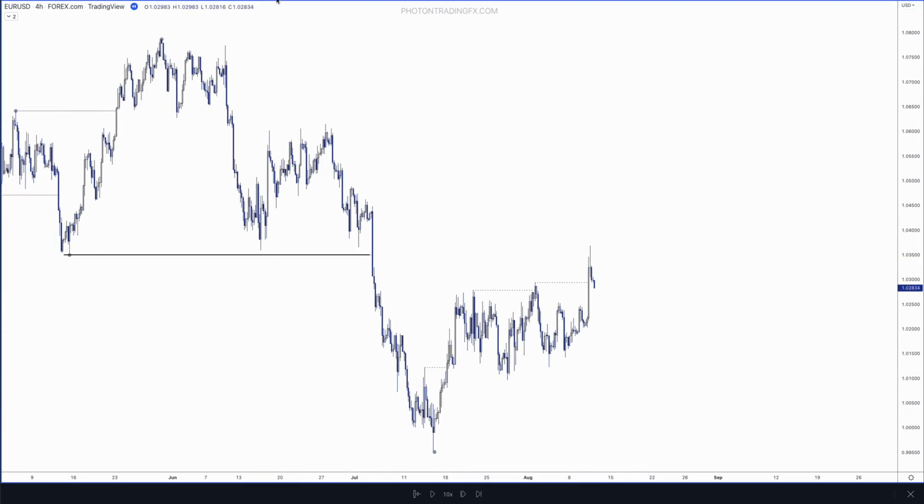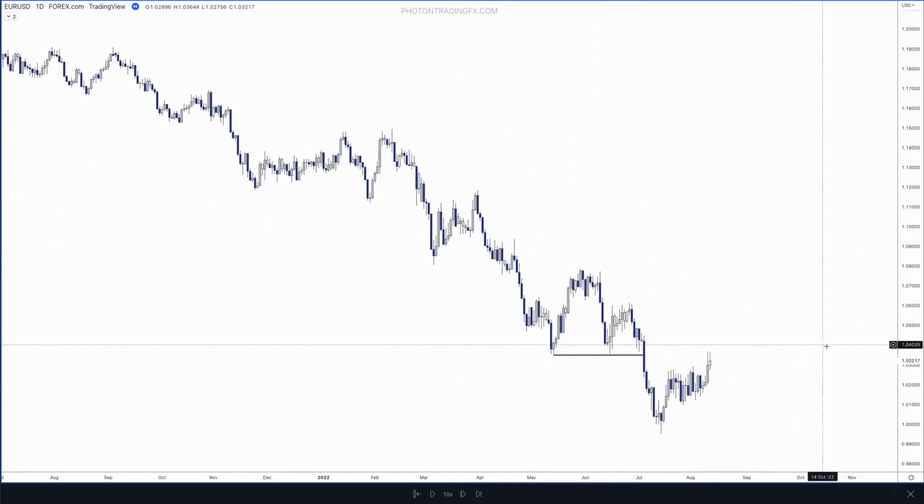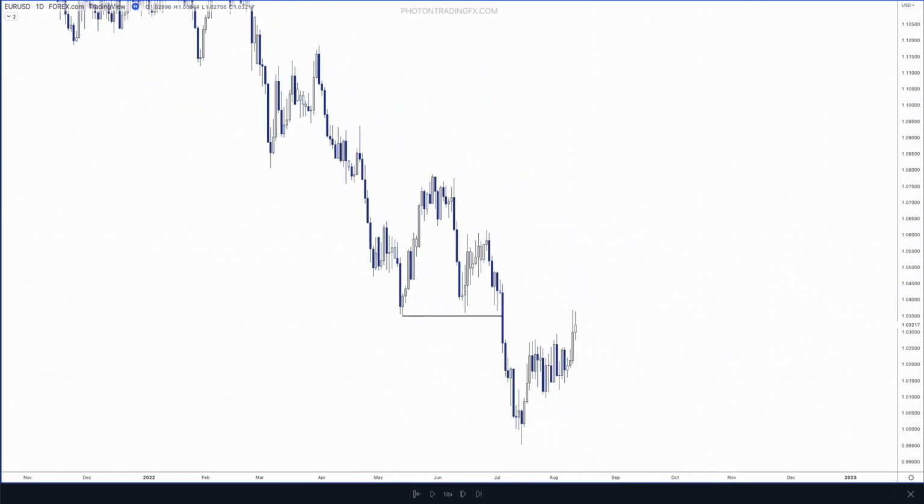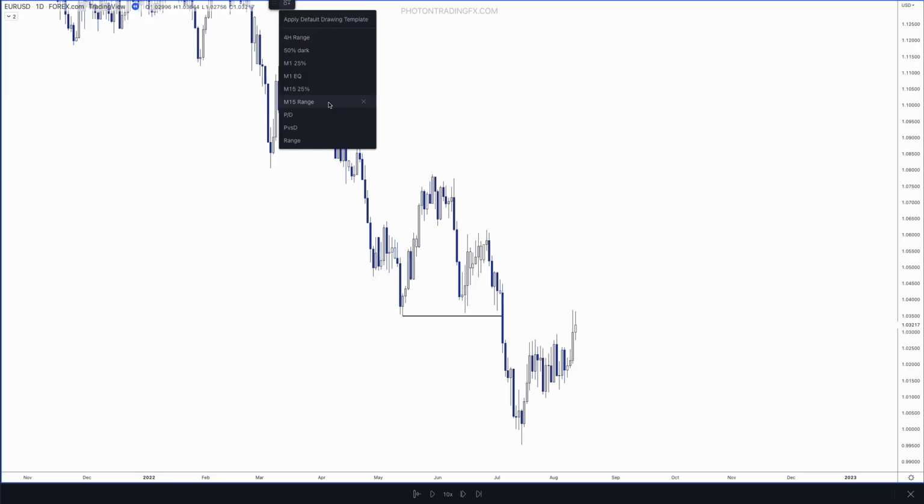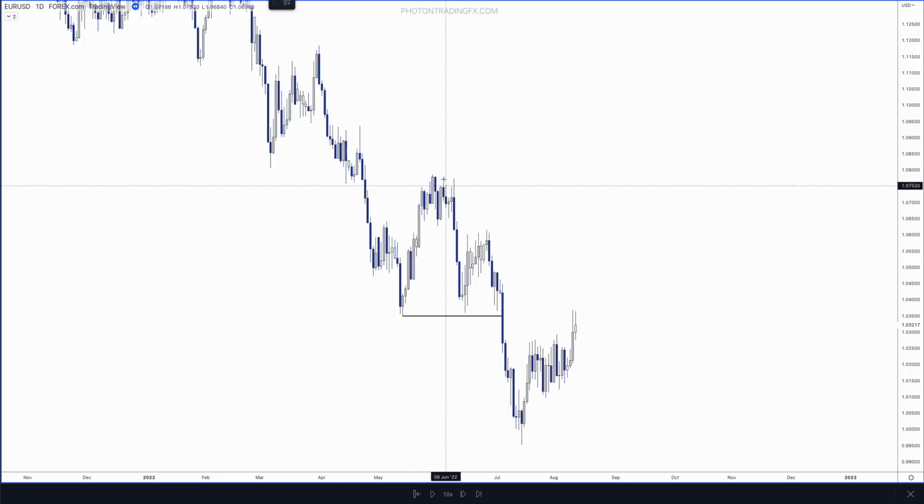And you understand, especially if we look at the daily, that as we start to pull back up towards the premium of that swing leg, so I'm just going to draw it on. All right, let's use a slightly different template. It disappeared, which is fantastic. But yeah, as we pull back up towards the premium of this, which is actually the swing range there, right? And then we come up into the previous swing range, and there'll be other confluences that you guys will learn as we go through, but there's a nice supply zone, right?